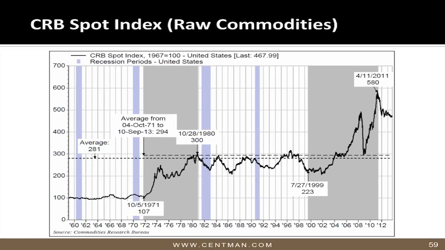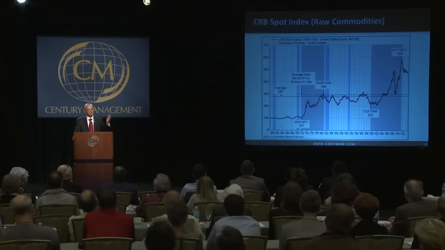Now, if you wanted to use one guide to figure out how to hedge yourself against inflation, you could use raw commodities, because raw commodities are always going to reflect the depreciation in the dollar and the increase in the commodities. And if you started that in 71, when the dollar was detached from gold, which is the inflationary period, you go up to the peak, it goes up about 5 times. So in the last 40 years, if you would have bought commodities, they would have gone up 5 times your money. So that would have been a good way of protecting against inflation, and we are in fact using that and are starting to buy some of these companies that have low-cost producer in commodity.